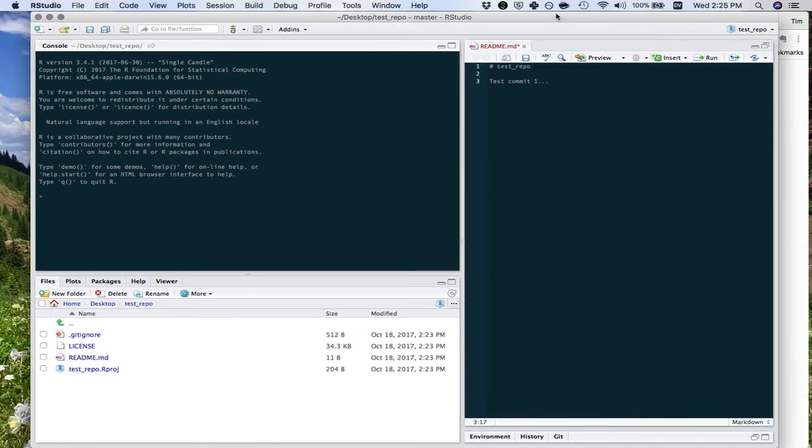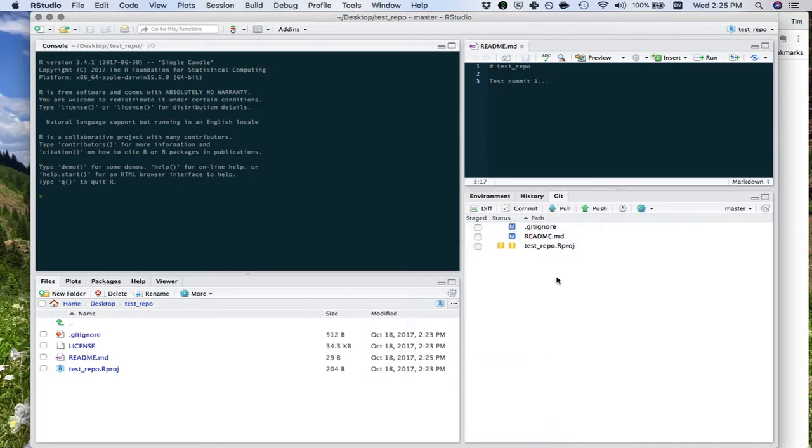And you'll notice RStudio tells you whether you have unsaved changes. So this red file name with the asterisk means that this has not been saved yet. We can save it, click the floppy disk or whatever, Control S. And now we see it's saved. And if we go back to our Git panel, now we see this readme.md that has shown up here. And this M under status means that it's been modified.